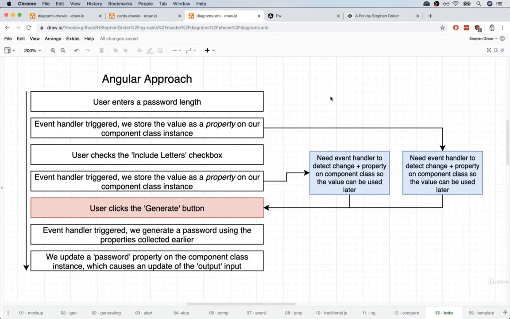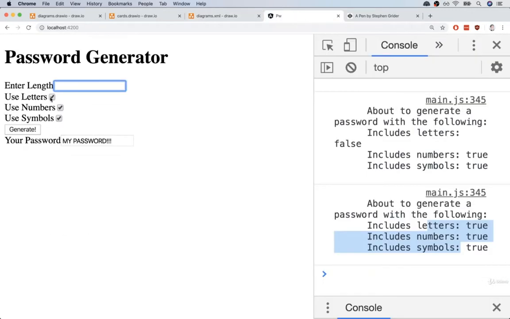This is going to be very similar to all the checkboxes we put together. There's just going to be one very small difference. So with those different checkboxes, we were watching for an event called a change event. In the case of this input, we're going to watch for a slightly different type of event, an event called an input event. I want to give you a quick reminder on how we generally handle input events with normal JavaScript, and we'll take that knowledge and apply it to the world of Angular.